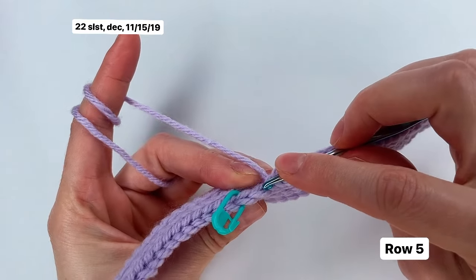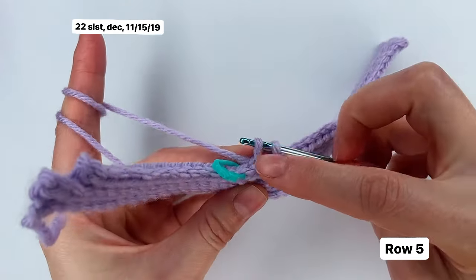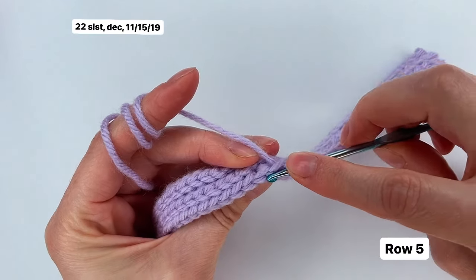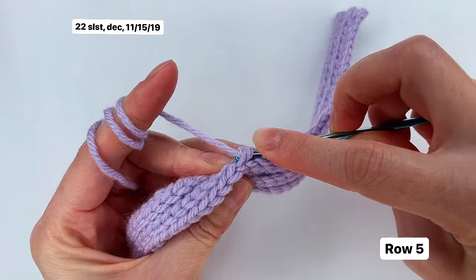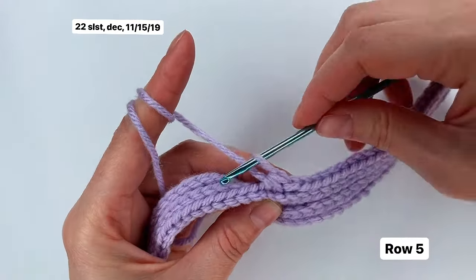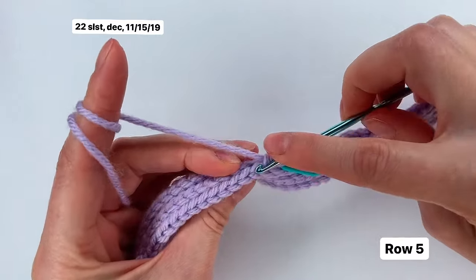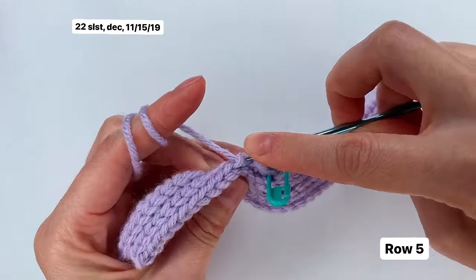Now on this stitch I make a loop, back loop, make a loop, take my marker, to the stitch I have the marker, back loop, and the next stitch I make the decrease, make a loop, 3 loops on my hook, grab the yarn and I pull through the 3 loops. Now I go with the marker back on this stitch, and then into the next 11 stitches, back loop only, slip stitch.